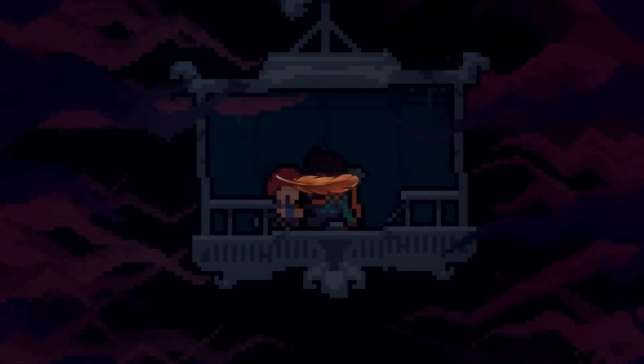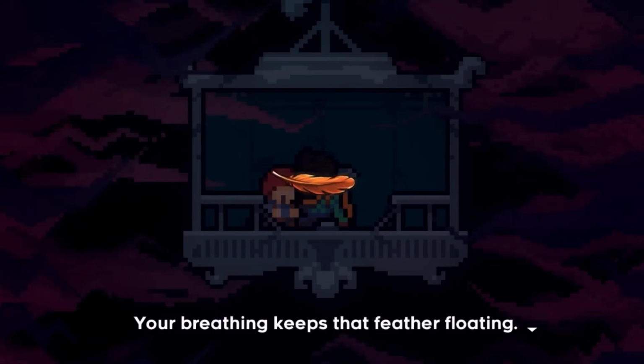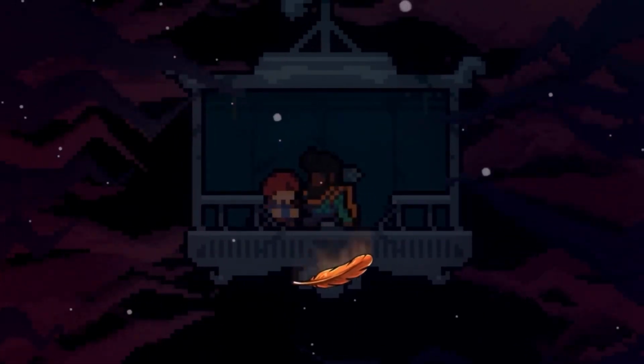Madeline's down special is simply called Breathe. If Madeline charges the move for 10 seconds, yes, I'm aware of how long that is, she receives major strength and defense enhancements. The charge can be saved by shielding out of the move.